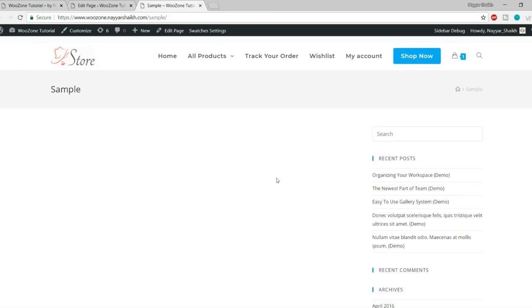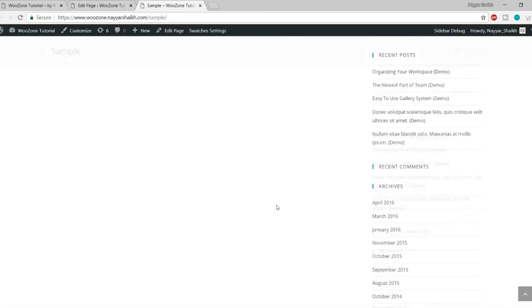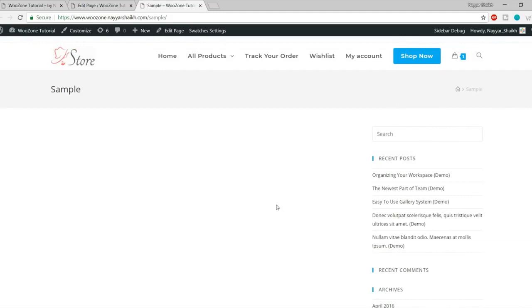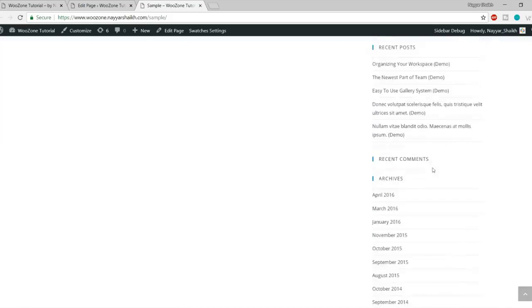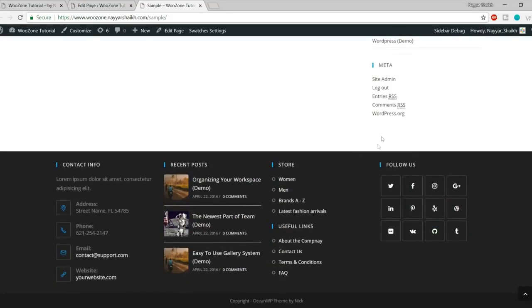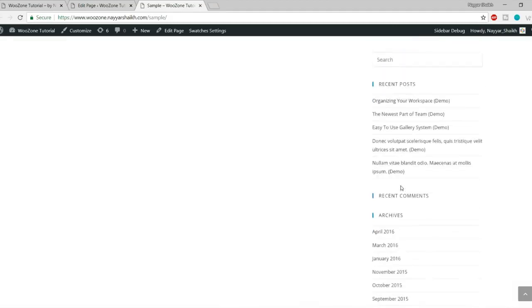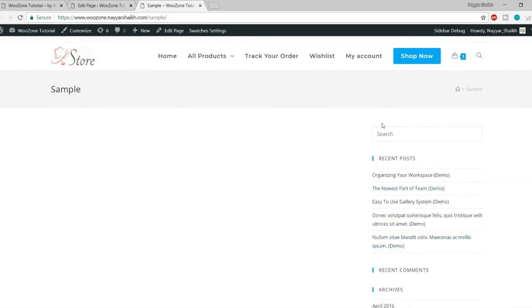As you can see, like a normal page, this is how it looks. Whenever you create a normal page in any WordPress theme, this is basically how it will look. At the top we have our header, then we have the title, this is the title, Sample. This is the breadcrumb. And after that we have the right sidebar and all that space. As you can see, there is a lot of space at the bottom, that is the default margin. At the top also, above this search bar, there's some margin, that is the top margin.